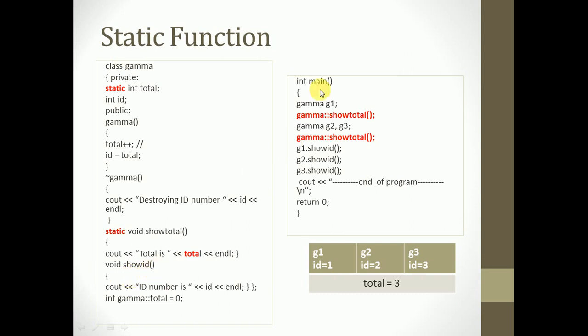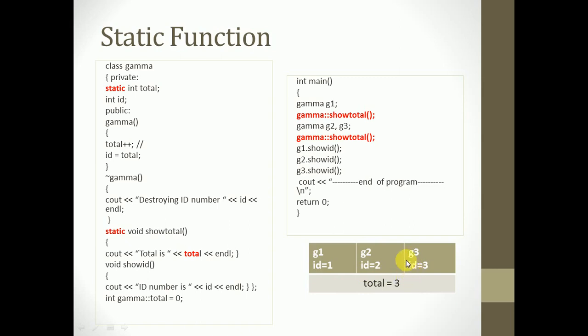Now coming to your main program, Gamma is the class name and G1 is the object. It searches for a constructor, and you have a constructor here. Total, being static data, would have been declared here but defined somewhere outside. So total value is 0. Now total is incremented, and it is 1. Here you can see the total variable is common to all the objects G1, G2 and G3, because this is static data. You can see id is separate for G1, G2 and G3, because it is normal data.